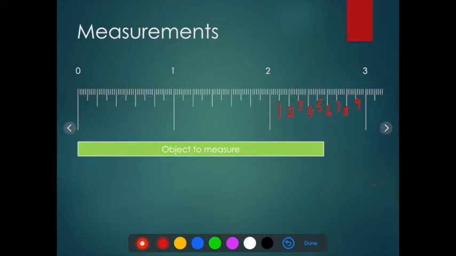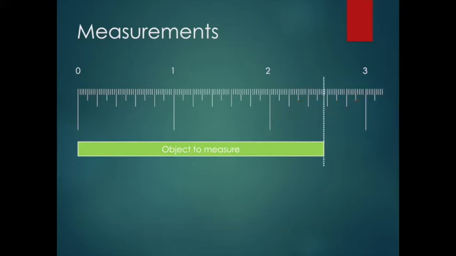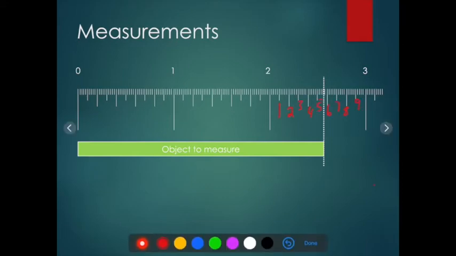Oh wait, I think I have a line. Whoops. Yep, I forgot to put that on there. So let's try that again. Okay. So for sure to the 5, not quite to the 6. So we have 2.5. But that's still not the correct measurement. It's in between the 5 and the 6, so we've got to go a little bit further. This is what I mean by making sure you get as many significant figures out of your measurement as possible. Because if we were to only report 2.5, that's not correct.